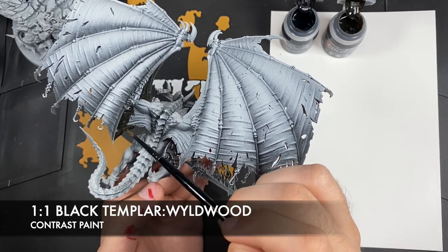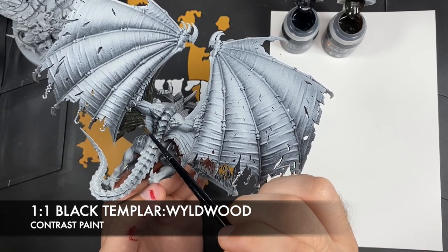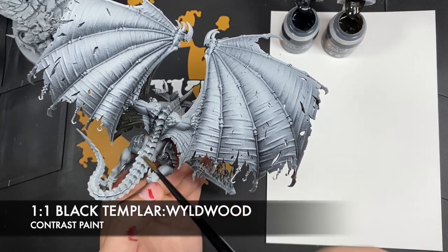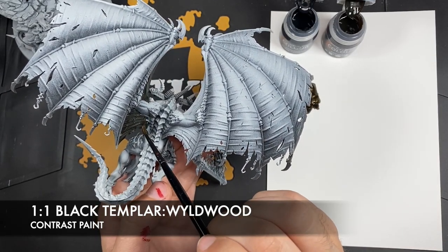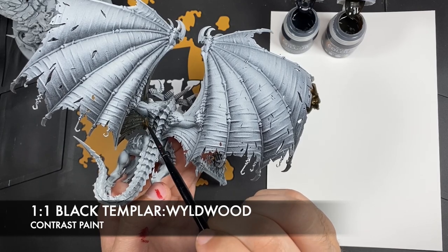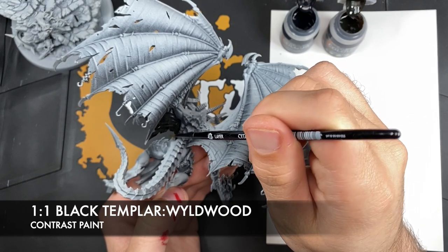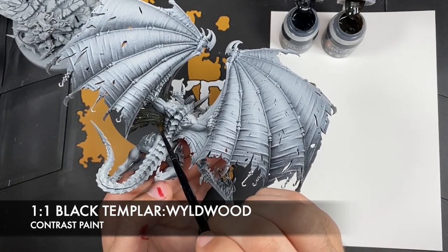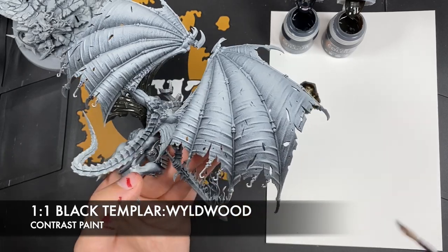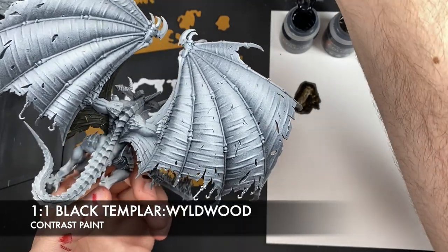Just go over all of these wing membranes like this. They're quite textured, so it's reasonably easy to get quite a smooth finish on these without having to worry too much about brush load. Just make sure that you don't overload your brush with paint too much, because that is a problem you can run into. There we go, just like that.